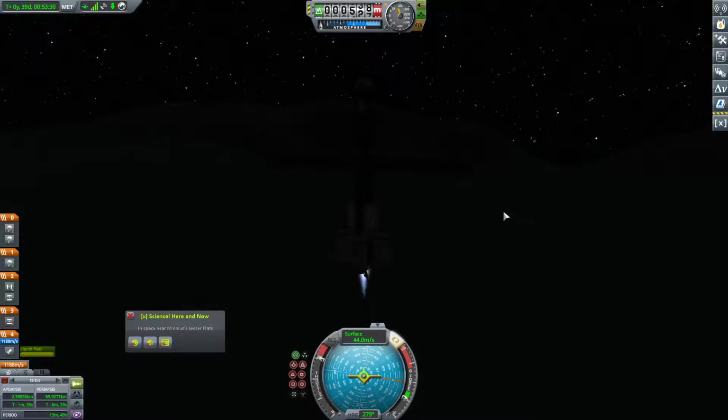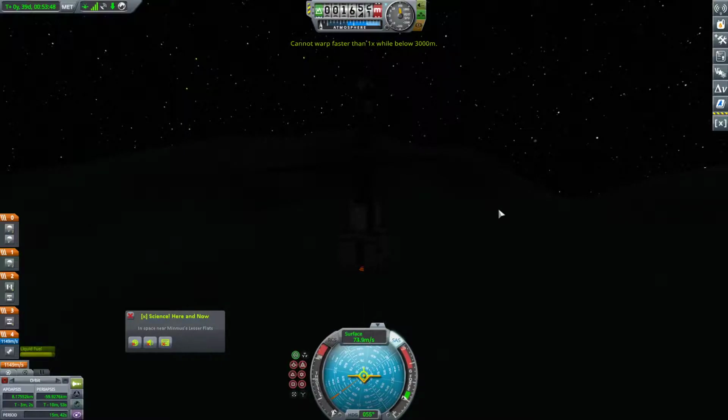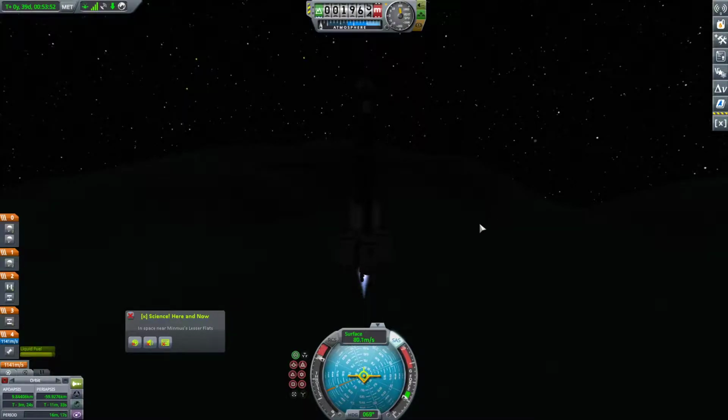And yeah, I only reloaded this quick save as a time saver. It was a dumb mistake, but it was a recoverable one. We just land again, which we had lots of delta V to do, and I've overshot my turn. I'm trying to arrest it right now. In fact, oh, we can't warp. Okay. That's fine. Our apoapsis is plenty high right now, so let's just head for the horizon.